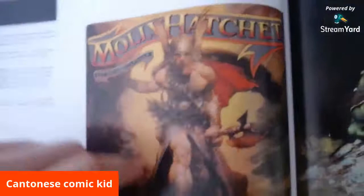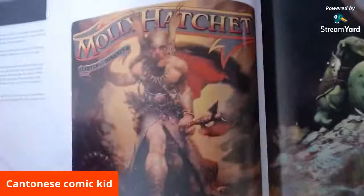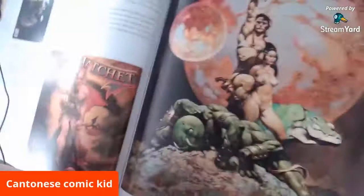And this is Sarah's favorite. Oh yeah, the Molly Hatchet one. This is the Thor one. One of her favorites was Thor. She has many. That's what she says. Last time, you remember? It's tough to have only one favorite because it's so beautiful.